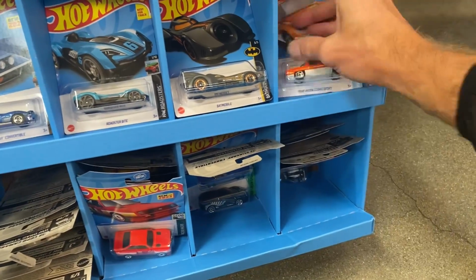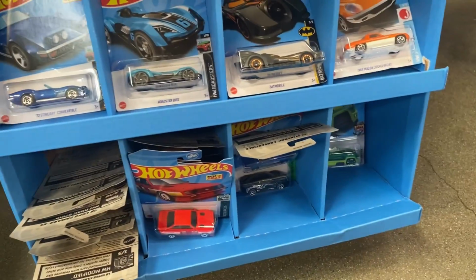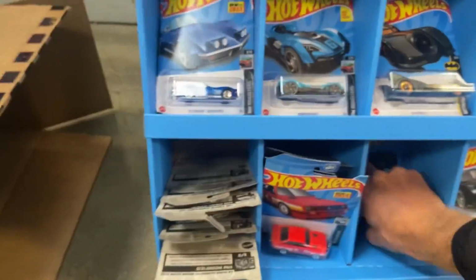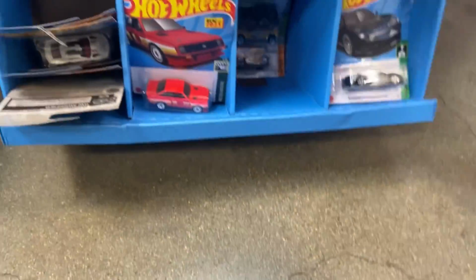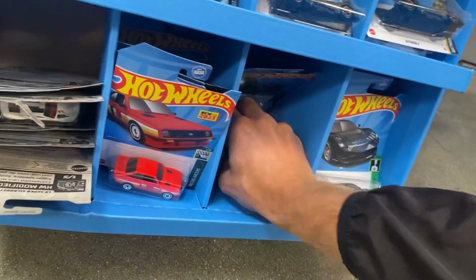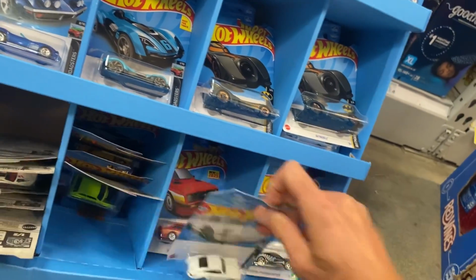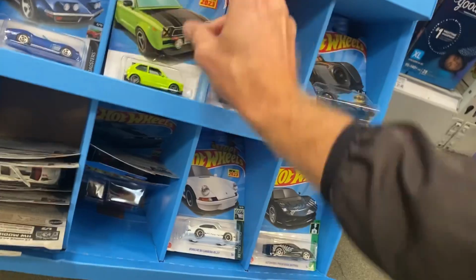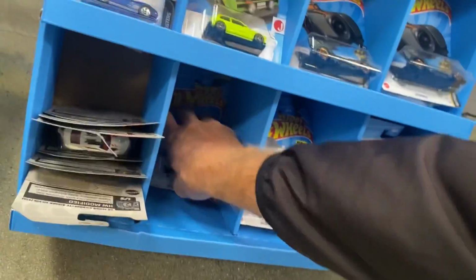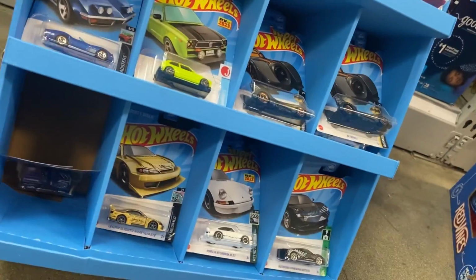Like the store. This is a Food for Less, by the way. Got some 2022 P-Case recently. Good morning, Claudia. How are you? Just been friendly to the employees here, so they know me and I know them. And that's the best way to really find fresh shippers and cases and stuff. To know the employees, ask nicely, don't make a mess.